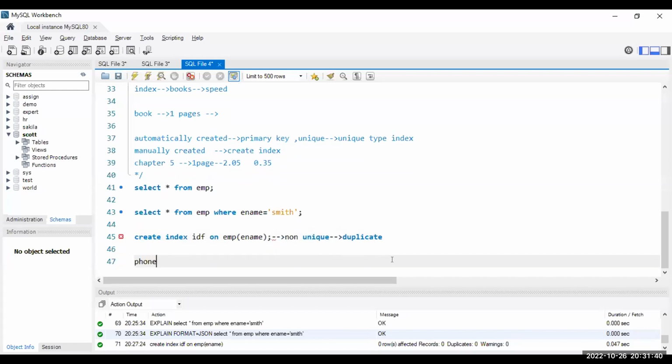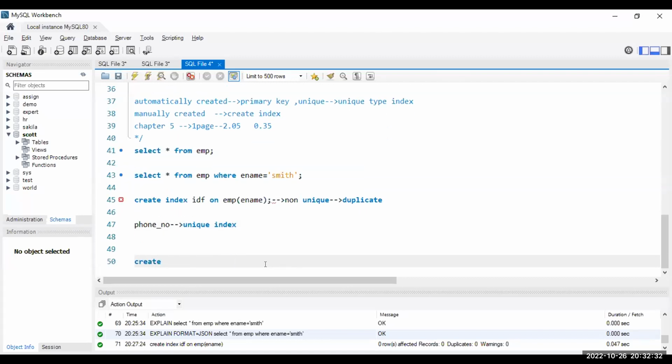See, for example, phone number is that column in which definitely everybody will have a different value. I hope you agree with this answer. Nowadays in an application, with the help of phone number, we try to locate the customers, so you're writing a select statement. Yes, I got the point that in phone number we can have a unique constraint. But what if I'm not putting any unique constraint in this particular column, but still I'm using it in my application? Then definitely I will be assigning a unique type of index to it. Is this clear?